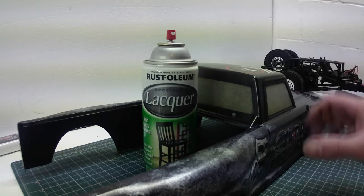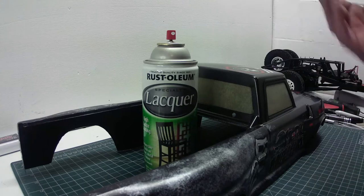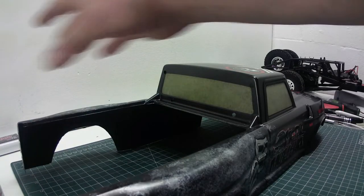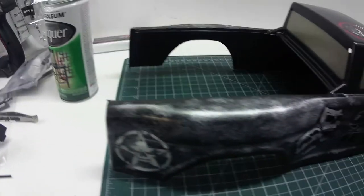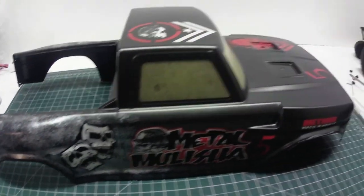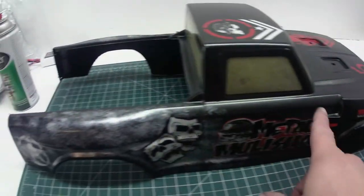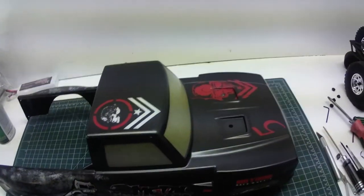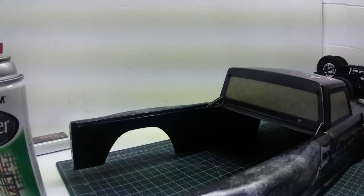Once I do that and let this dry with the lacquer, I'll peel the protective coating off, peel the window masks off, and then I can start applying stickers. This body currently does not have one sticker on it, so all that you see here is paint. No stickers here, nothing. None of this is stickers. Just for anyone who's curious, or might assume there's stickers on here, there's not one sticker yet, but we will be applying some.